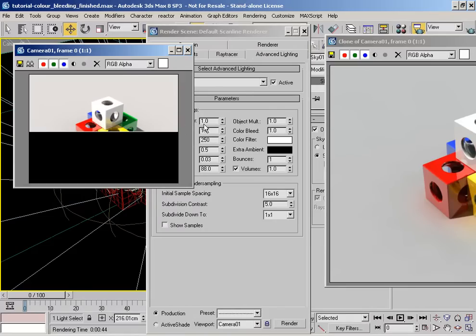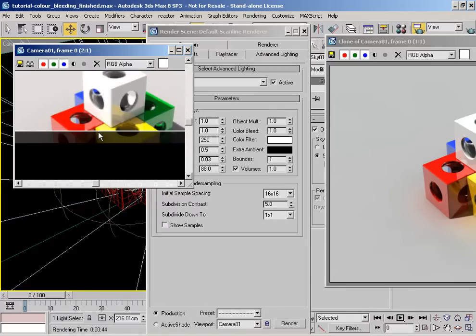So we are starting to get some color bleed, but not a great deal. We're getting a little bit of color cast around the base edges here. It's more prominent where the sunlight directly hits our red boxes.